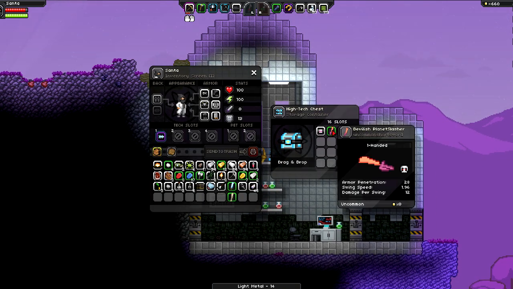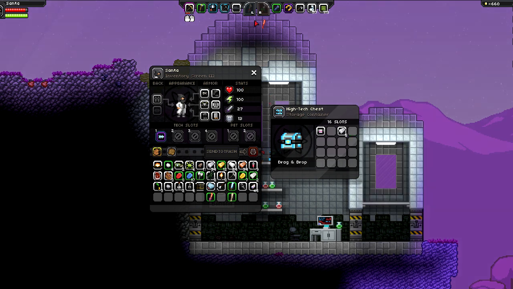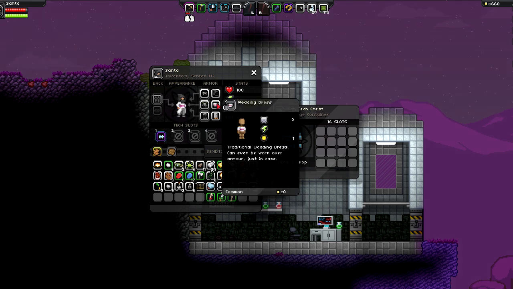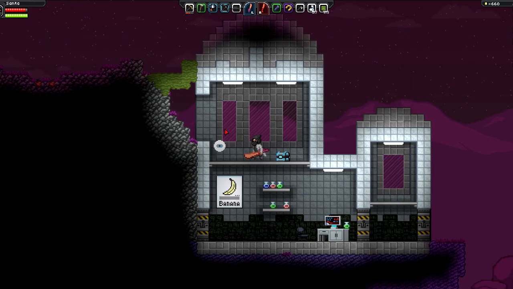And look, loot. So we got 28, 12 damage. This is better than what I have. Boom, new item for me. Right here, same thing, 28, 2.4, 11 damage. These both items could replace my current weapons that I'm wielding. And some silver bars and a wedding dress that's, I guess, a rare item. Not sure. But you look now, brand new items.